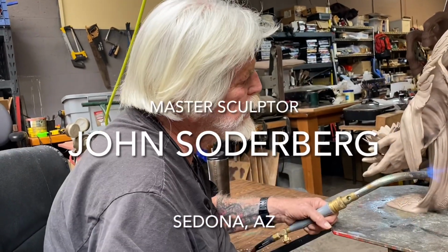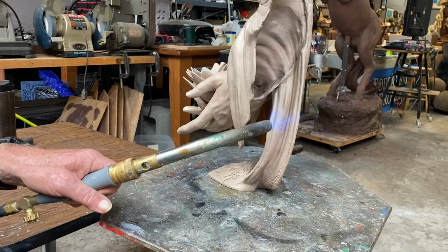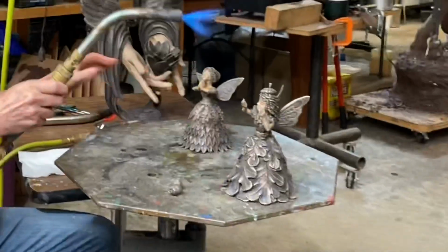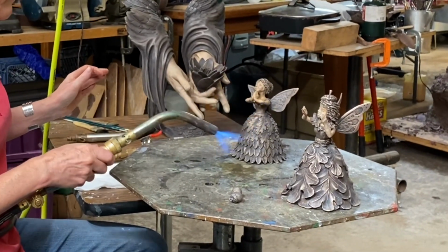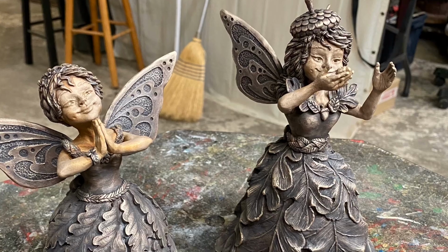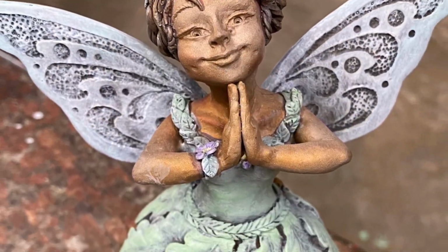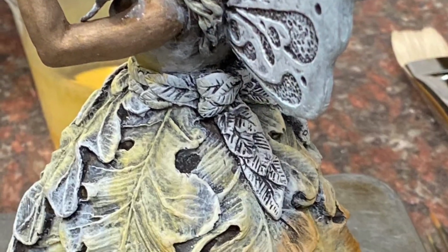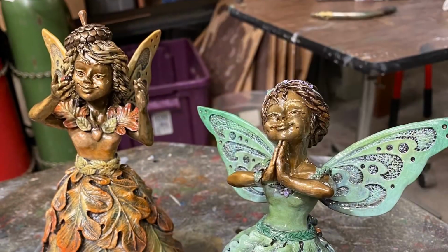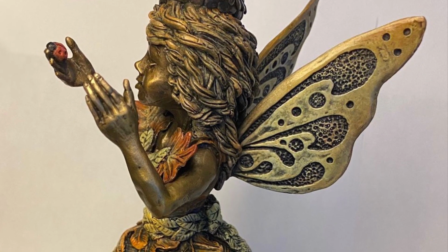I then took my fairies over to my friend and master sculptor John Soderberg's studio, where I got a lesson on how to patina. A good patina requires a series of layering different chemicals and heat at the same time. John is an excellent teacher, and I'm really happy with the way these turned out. The last thing I did was give them a coat of wax so they're protected.